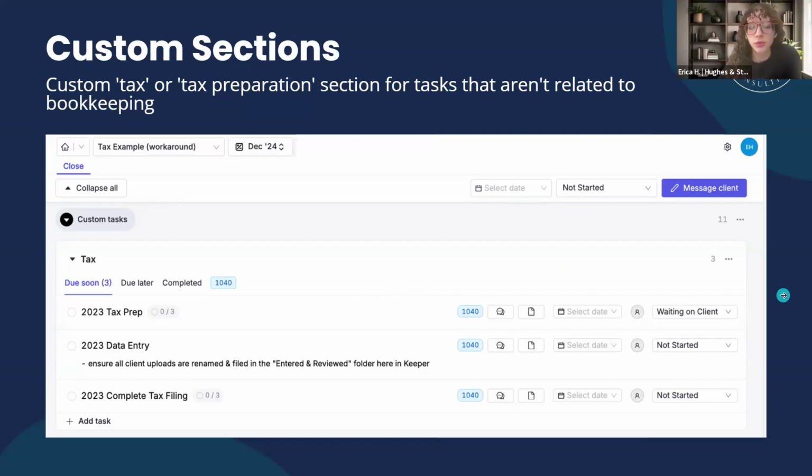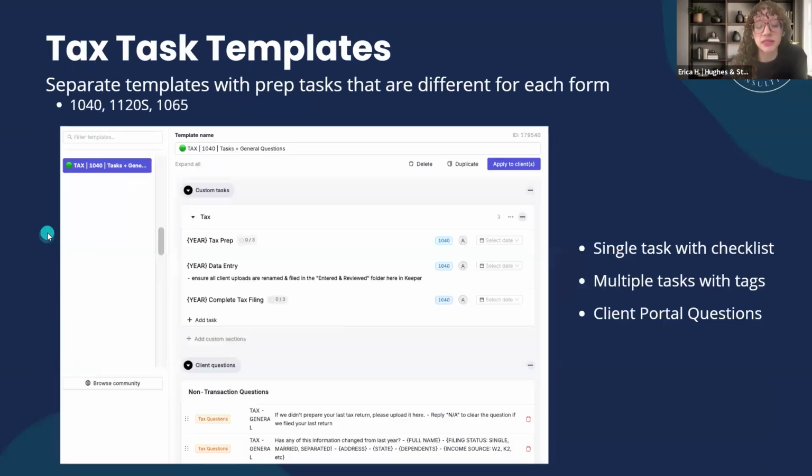Yeah, so this is a great example if you want to try and keep it all on the same page, but just organize any of these tasks into their own section so that your team members can move smoothly through this. So options either way, there's lots of ways to organize this on the same page, and just hide or show that tax section on any clients that need it, or hide it on the ones that you aren't going to do that for. So lots of availability here if you do want to keep it all on the same page.